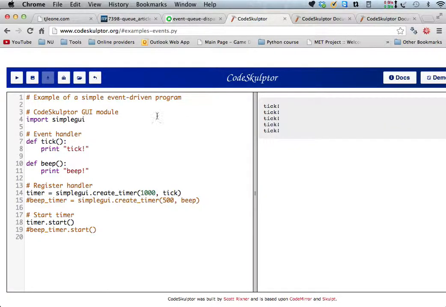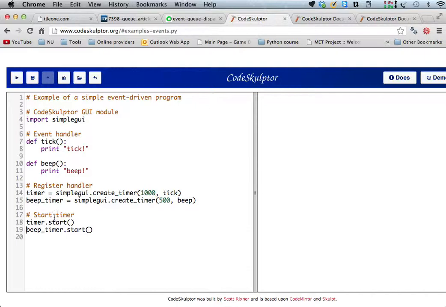Okay, and now to stop this, we can just do that. And what else? Okay, yeah, so let me throw in the beep timer now. If I just create the beep timer, but I don't tell it to start, it's not going to do anything. Okay, we're still just seeing the tick.